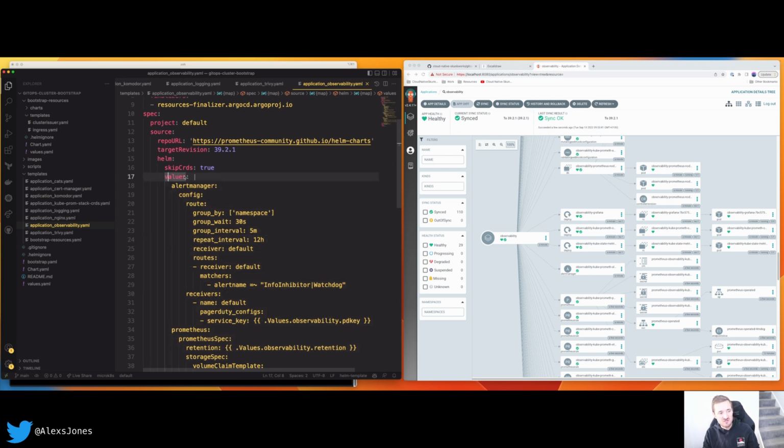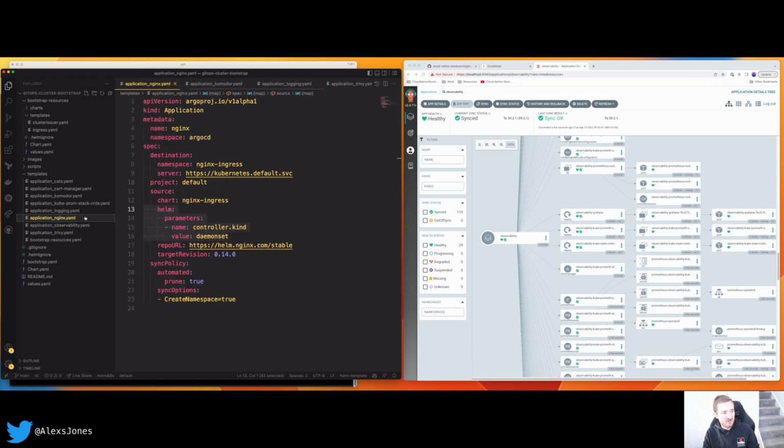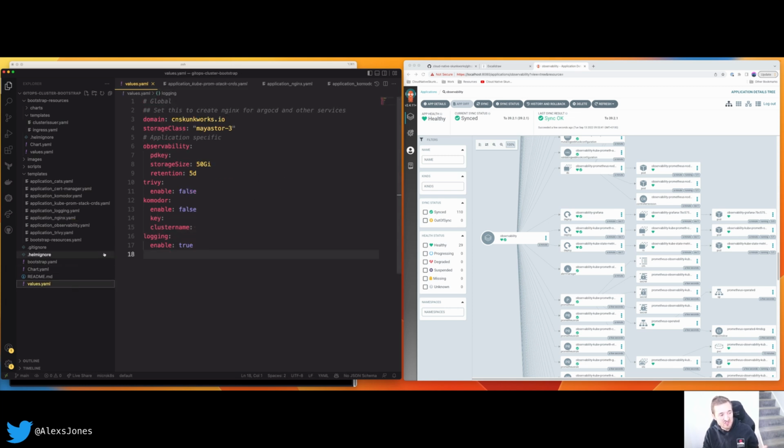You can equally give values not just as an inline file, but you can give them as key value pairs in here as well. So another example might be here. You can see that Helm parameters are set, controller kind, DaemonSet. I prefer to run Nginx as a DaemonSet as opposed to a deployment. So that is how you pass values in, right? You can set your values here, and this values file could be overridden.